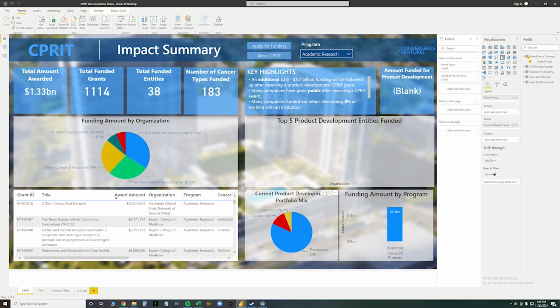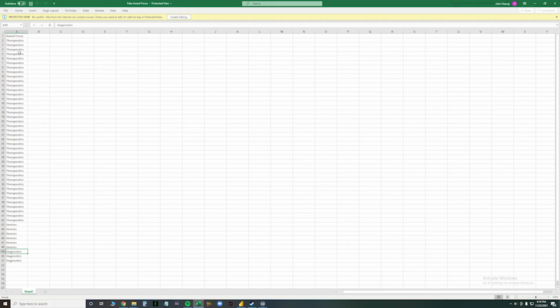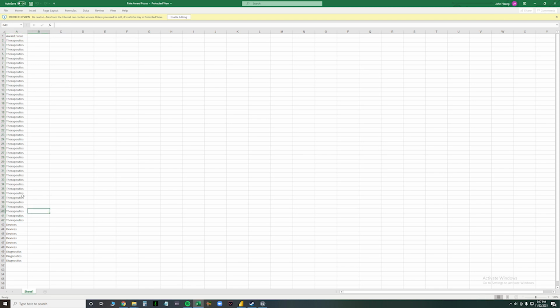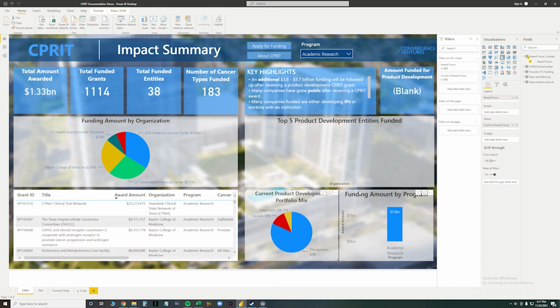This is actually a handmade Excel sheet that I made, and the 82%, 12%, 6% is actually coming from this Excel sheet. So this is the category, and then the rest is 50 rows. So I literally just did the math and put as much therapeutics that would make up to, I believe, 82%. Same thing with devices and diagnostics. So you would just edit the sheet if you wanted to change the numbers, and then after that you would just hit this button and hit refresh data, and then it would change the percentages. So that's how you change this graph.